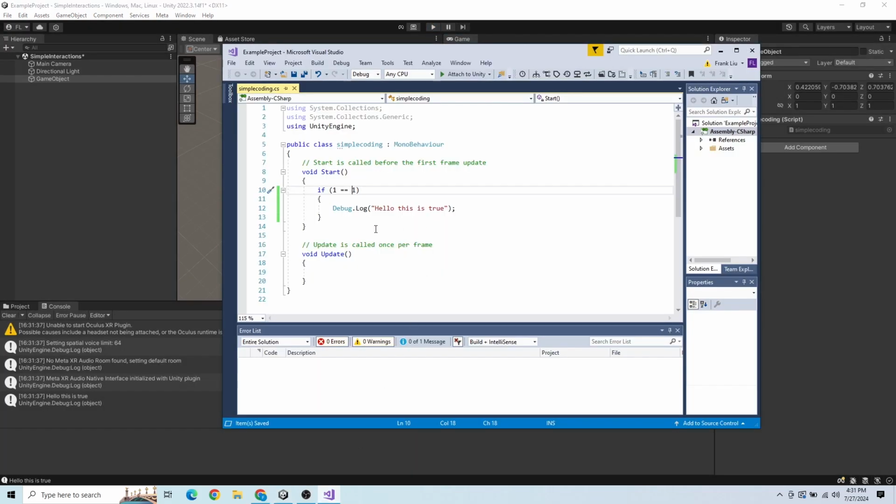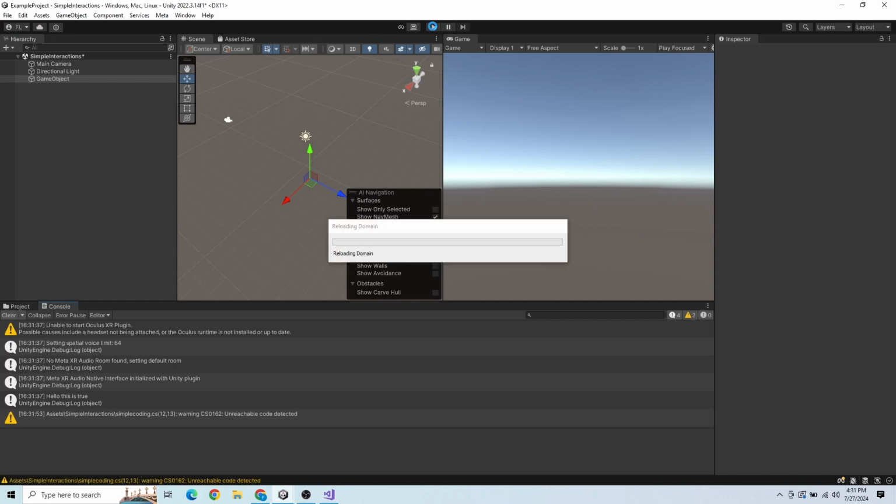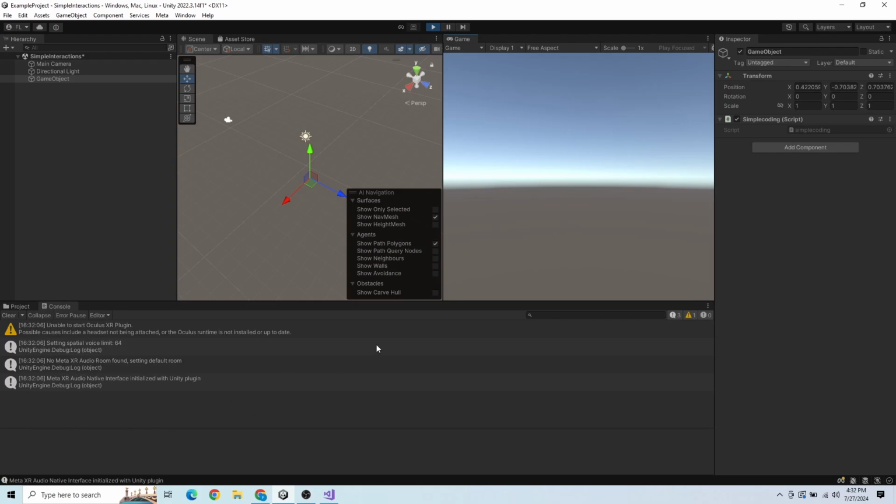Now, let's see if we have if 1 equals 2. Obviously, that is not a true statement, so it will not happen, and you won't see a hello, this is true. And already we see an unreachable code detected, so it's pretty clear that it won't happen.